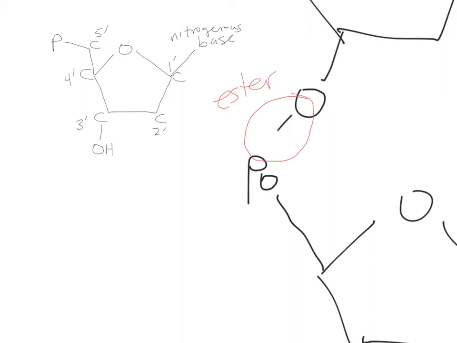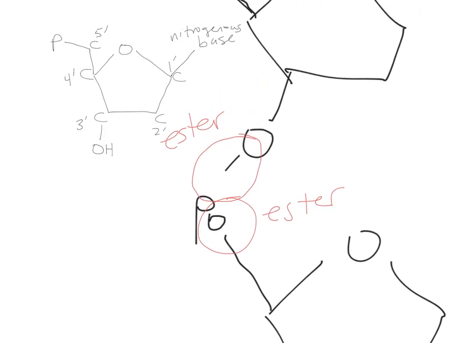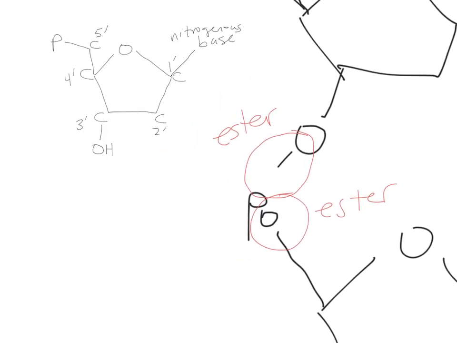So anytime you have a something oxygen something carbon or carbon oxygen phosphate bond, that's an ester bond. So there's a diester bond. Phosphate is linked in both directions to oxygens and beyond them to carbons. So two ester bonds, diester, including a phospho. So phosphodiester bond. That's what links the ribose sugars together.